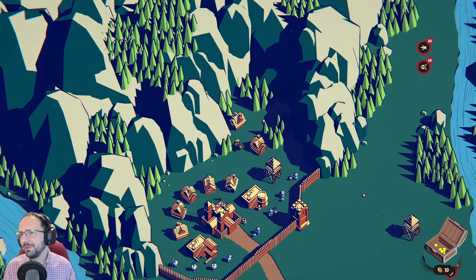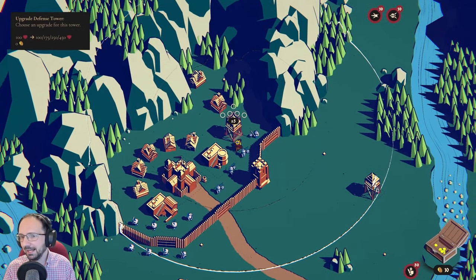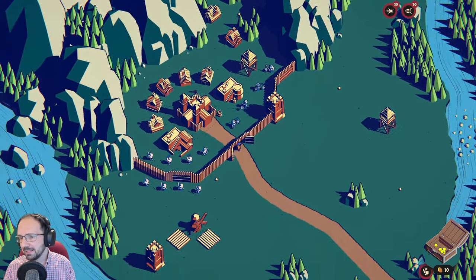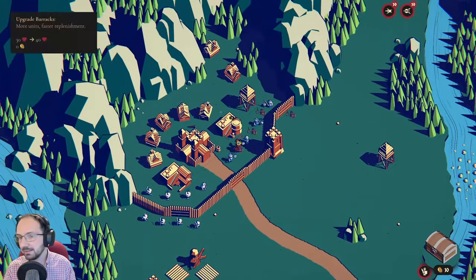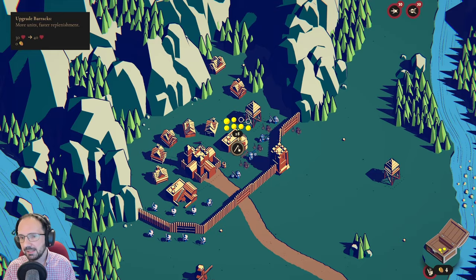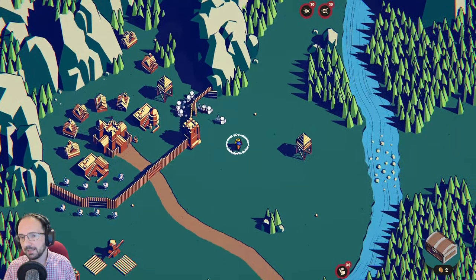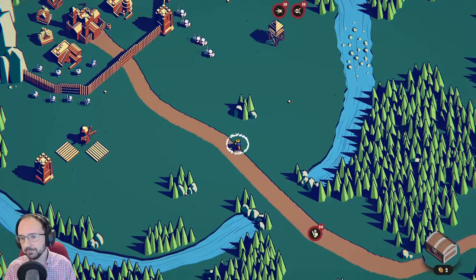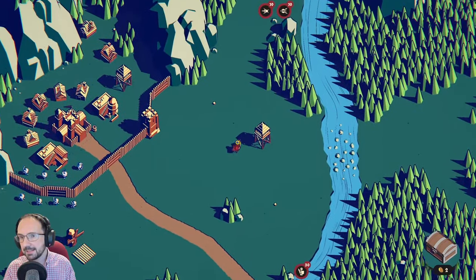What have we got? We got some units on the top that may or may not be flying units. I think the top icon is flying. The bottom icon is these kind of rolling ball type things. We got some knights coming in down here. Okay, 10 left. Let's upgrade the barracks, get some more melee units, bring them down here. And you guys can fight the knights.